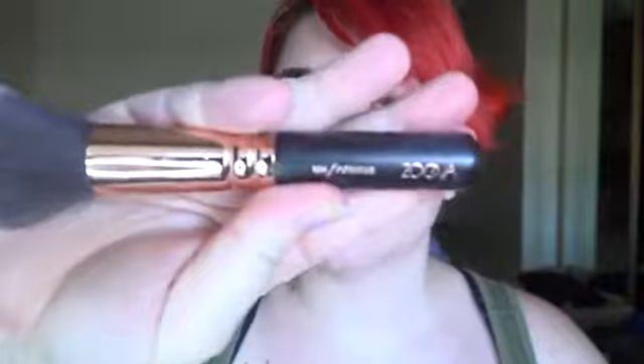Finally, I grab my Ben Nye neutral set powder that I have in an old Tarte palette for ease of application, and I smother my face in it. This serves a few purposes: it adds an almost skin-like layer on top, which helps make the freckles and blush look like they're part of you rather than a layer on top. It also cuts back shine, which is totally mandatory for filming. If you make YouTube videos, even if you're a male-identifying type who wouldn't dream of makeup, get some powder and beat your face with it — you will look a world better. Trust me, this is standard practice for television.